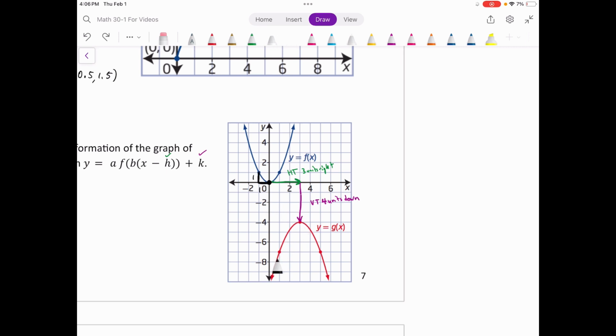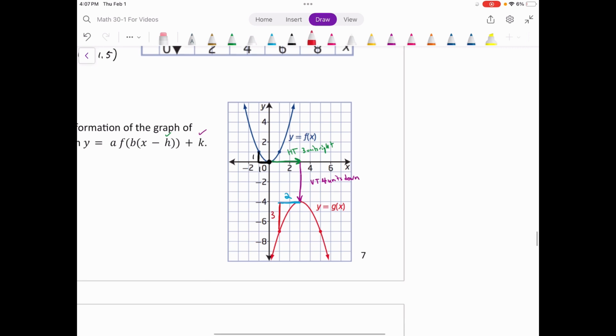Well, in order to go from this point to that point, you used to have to go over 1, up 1. Now we have to go over 2, down 3, right? Over 2, down 3. And again, the reason I'm confident that that is meant to be the corresponding point is because of the way they've emphasized it with these 3 dots here, right? They're saying these 3 points correspond with these 3 points. Okay, so over 2 and then down 3.